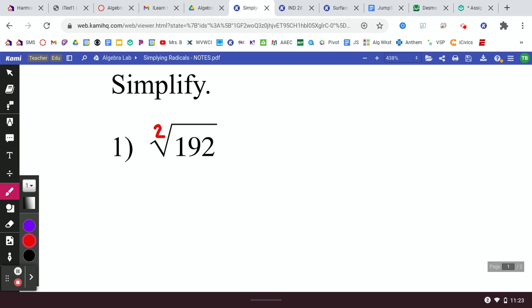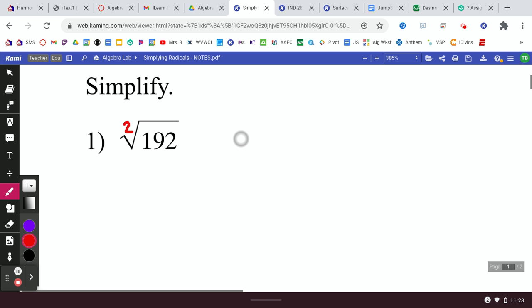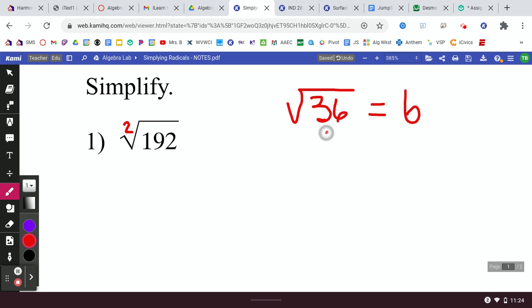Okay? So a very common example, you can write this number off to the side, because I want to just talk about this. If I were to say, what's the square root of 36, without even having to think about it or do any math, what would the answer be? Say it. 6. The square root of 36 is 6. Why is that? Well, the math reason behind it is because 36 is actually 6 times 6.